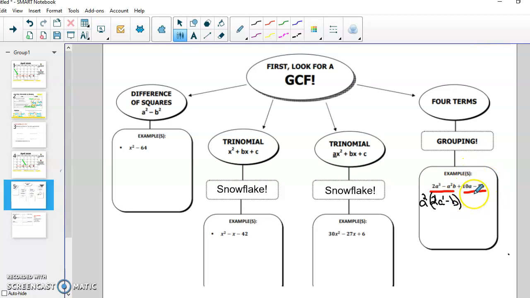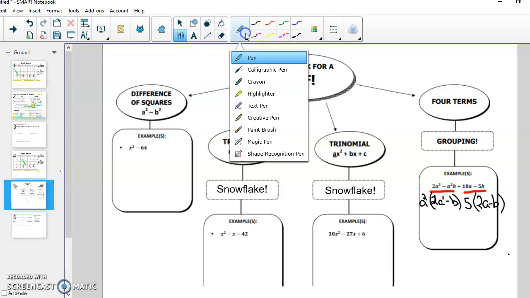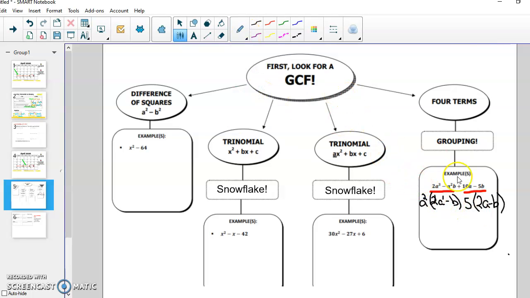In my second set of binomials, I see that I can go ahead and remove a 5 because they're both going to have that 5 in common. They can both be divided by 5. When I divide 10 by 5, I'm going to be left with a 2, and that a isn't going to go anywhere. And when I divide -5 by 5, I'm just going to be left with that b. The last thing that we talked about in order to come up with our solutions here was just to group the outside terms together and then to pay attention and make sure our inside terms were exactly the same.